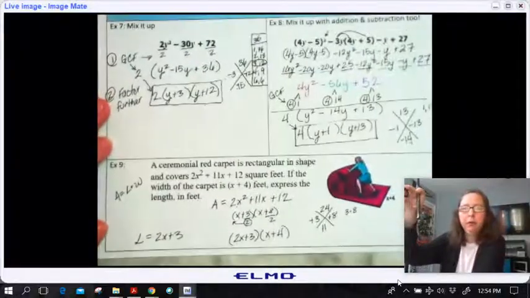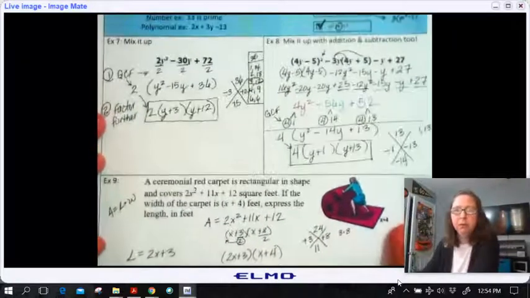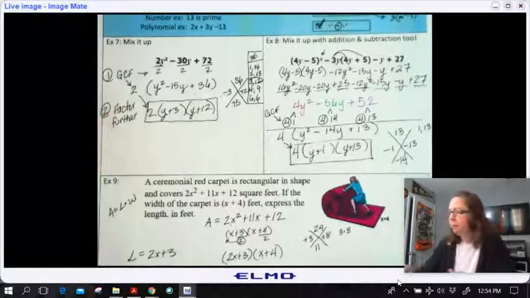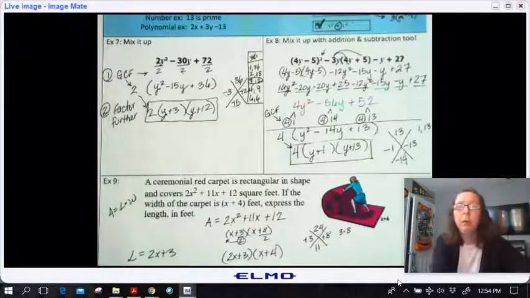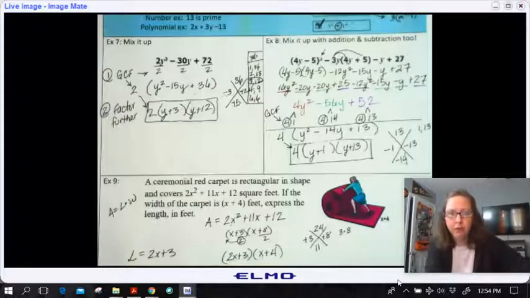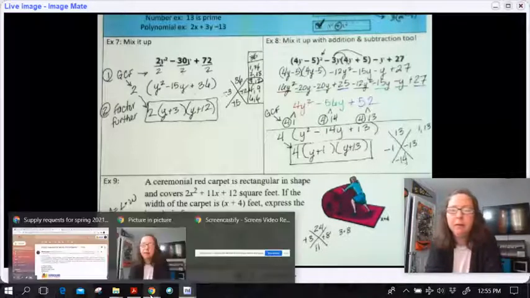All right, kiddos, so here is our last couple of examples that we've just done. You will definitely want to practice your factoring. I'm not sure if you were able to get to this in Math 1 last year or not, but we will be using factoring for our next unit or two. So we want to be really skilled at this, just like we were at solving equations. There's lots of practice for you, okay? So go ahead and get started on that practice, and I'll see you next time.